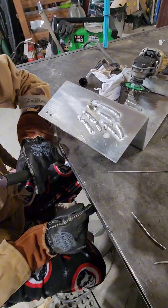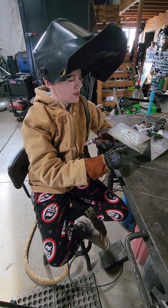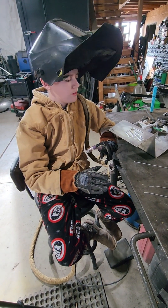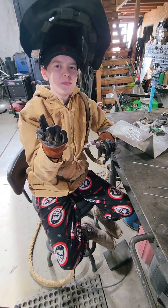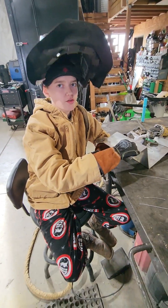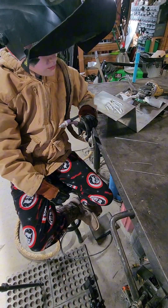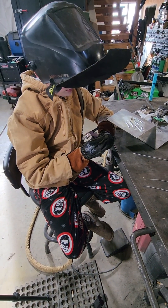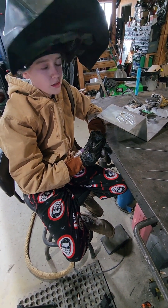What do you think you can do differently? Probably dip the rod more at the end, and also work on my amperage and foot pedal. I think I could work on seeing how the puddle grows. Yep — watching the puddle grow and watching your consistency, that's the tricky part about TIG welding. You've got a torch in one hand, your filler rod in the other, you're running the pedal with your foot, and you're also trying to pay attention to all of that.